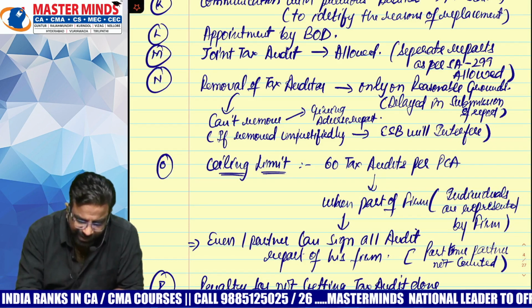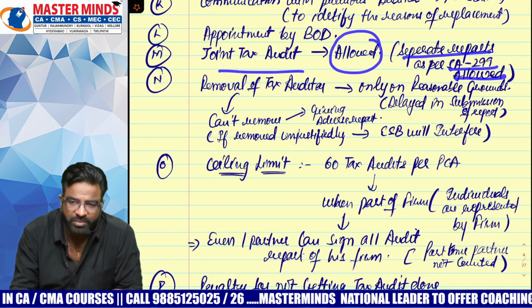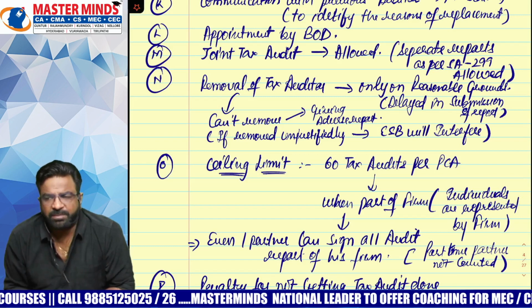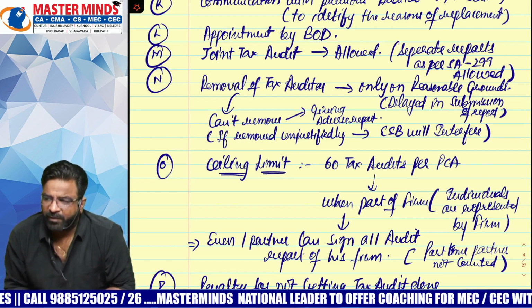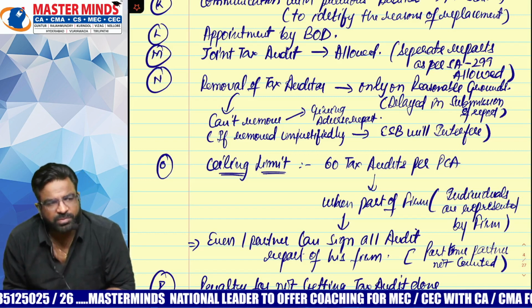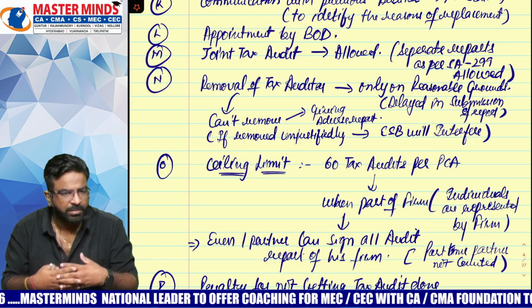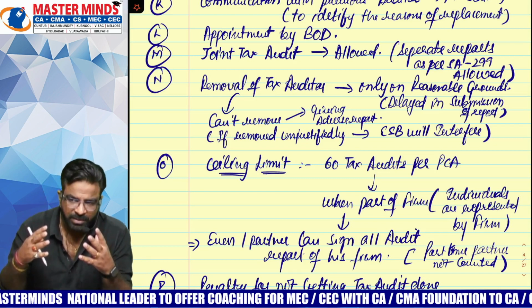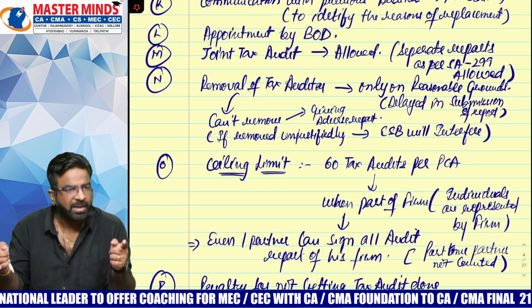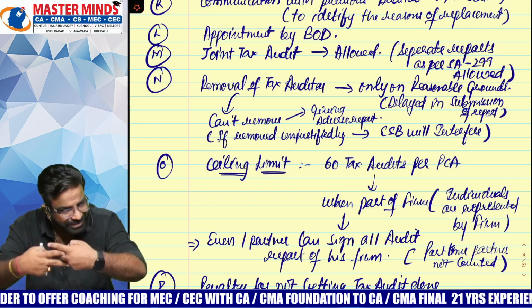Next one, in joint tax audit it is allowed. Separate reports as per 299 is also allowed. What do you mean by 299 separate report? Let's say for example there are 7 joint auditors. 5 want to give modified under 3CA 3CD and 2 want to give unmodified. Is there any agreement or disagreement? So majority wins, correct? No? Can they give the separate report? Yes, but they have to introduce an OMP paragraph in each other's report giving the reference to each other.